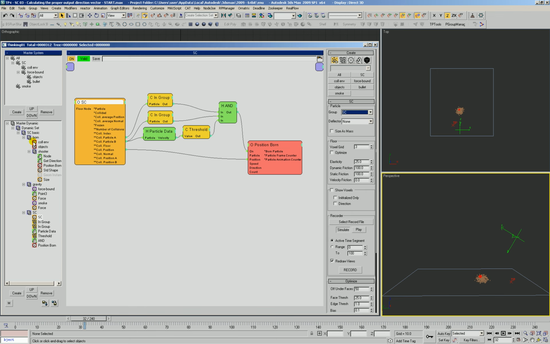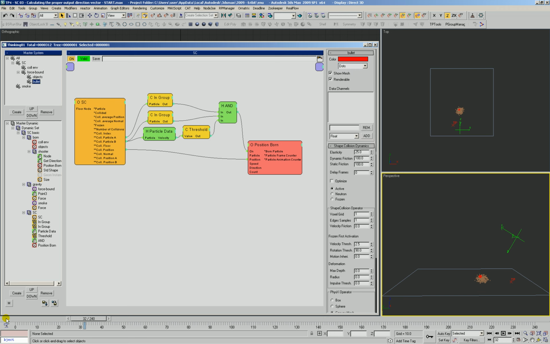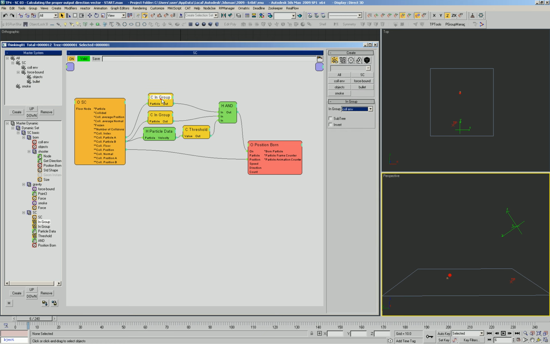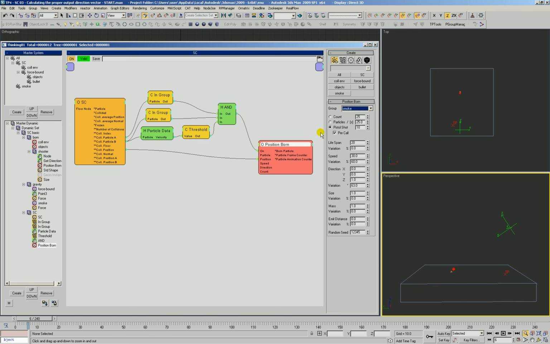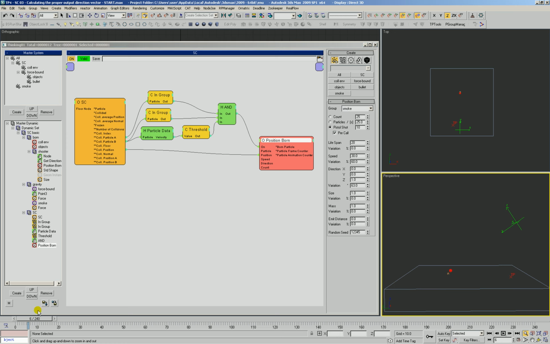So here in our scene we've got a shooter object that fires some bullets, which are the big red particles. When there's an impact between the collision environment, which is the blue box ground, and the bullet, and the velocity of that bullet is greater than 80, when all those conditions are true, it's going to create some smoke at that collision position. What we want to do is modify this smoke direction to take into account the bullet's trajectory and get the proper reflected direction, or at least something that looks better than a simple uniform spreading out like that.